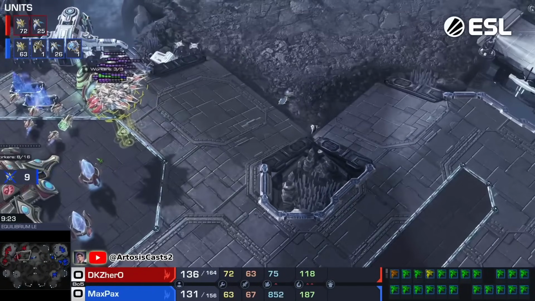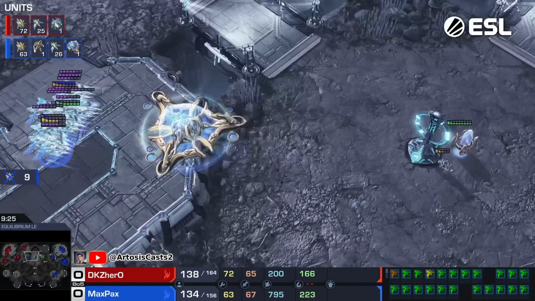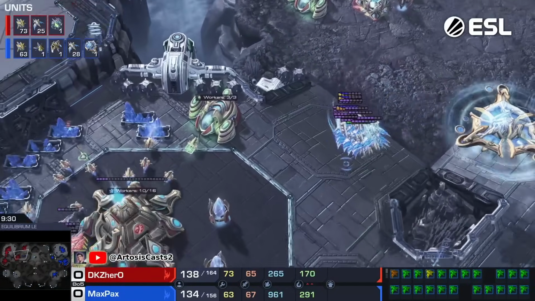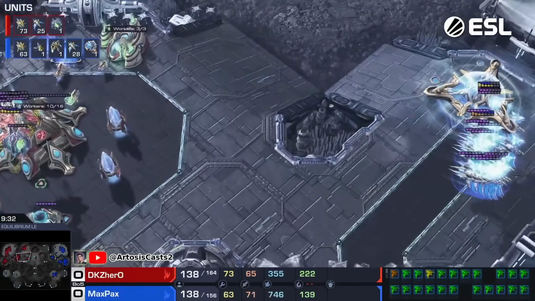Crazy. That could have been... I mean, that was such a cool idea, but now he's ahead in Phoenix count, too. This is funny because I forgot as well you have to activate the cloak, so the cloak is only going to be temporary. He's got to revelate.